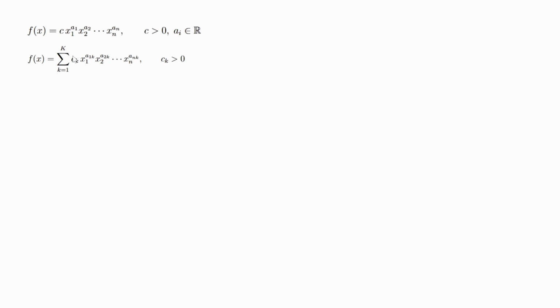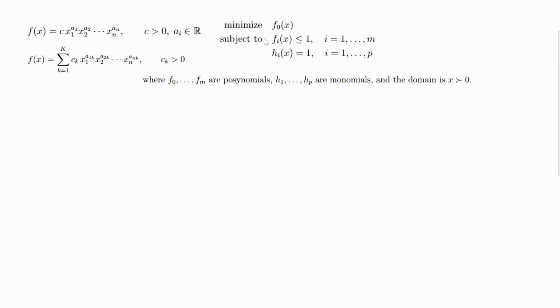Okay, now we can talk about a geometric program. A geometric program is the following. Here, each of the f_i's are polynomials, and the h_i, the equality constraints, are monomials. And then we also have the implicit constraint that x is positive, or living in R^n_++. Now the question is: is this problem a convex optimization problem? The answer is not obvious, but this is the whole point of this section.